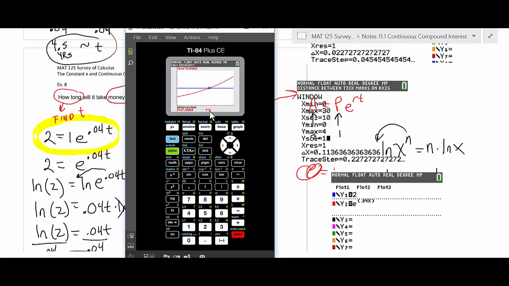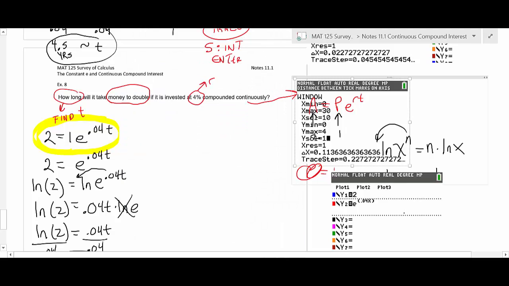So graphically, you can do any of these problems where you're finding time. That's a good way to analyze these problems and make sense out of them visually. Eventually this thing is going to hit any number. You could figure out how long it takes for that to go to 10. Eventually it's going to happen, because the graph of e to the power goes to infinity. You don't have to put a graph on your paper unless you want to, but that's the main idea.